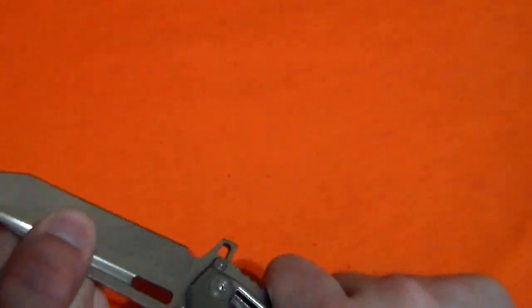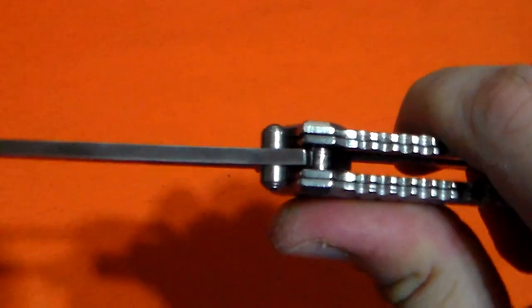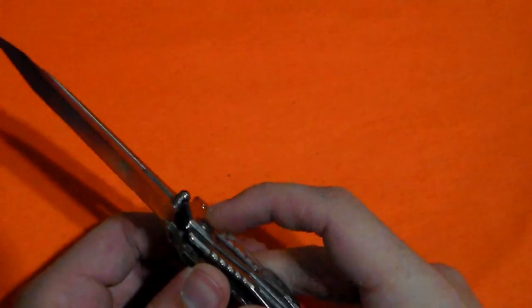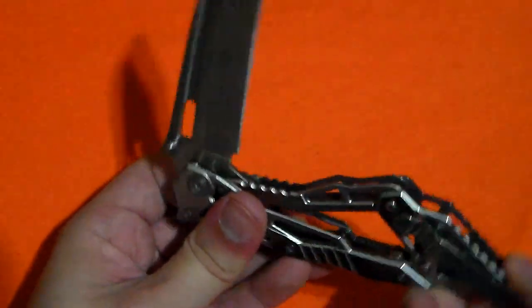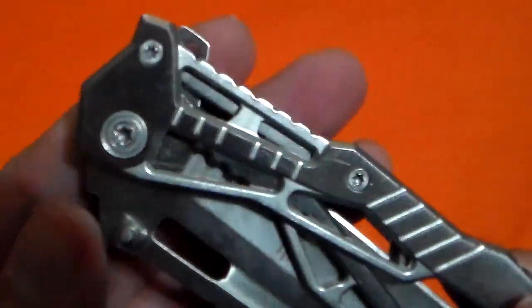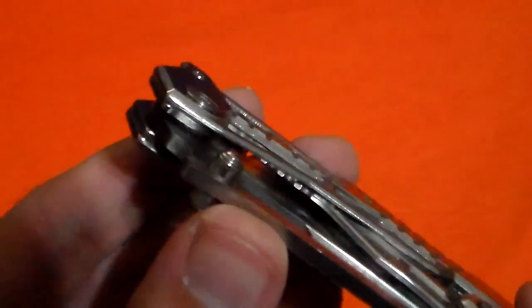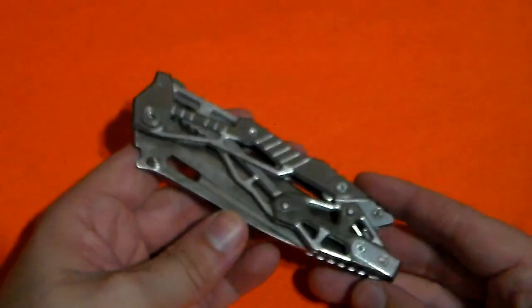In terms of lockup, up and down, it's a tank. Side to side, can you see that? Tons of slop. And the reason why is, in order to get this to actually flip open and closed, I had to leave a lot of slop in it. Because if I tighten down that pivot screw too much, which by the way is a somewhat cheap metal, as you can see it's been somewhat damaged by those adjustments, and it's actually coming loose again just from flicking this open and closed on video.